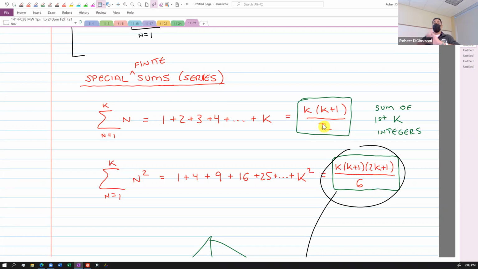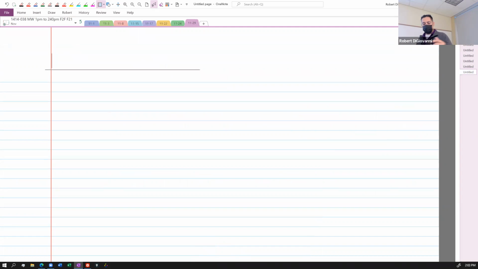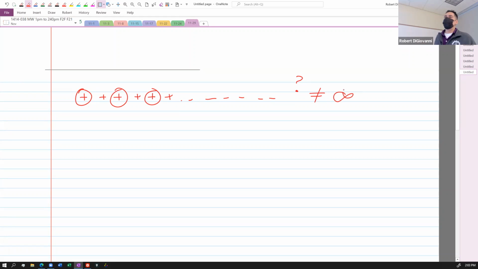Let's even throw away negatives. No negatives allowed, okay? My question to you is this: if I ask you to take some positive number, add it to some other positive number, add it to some positive number, and keep doing this forever and ever, is it ever not going to be infinity? What do you think? Will it always be infinite?